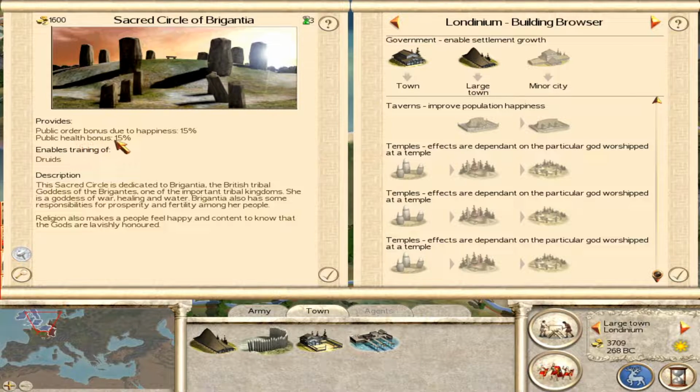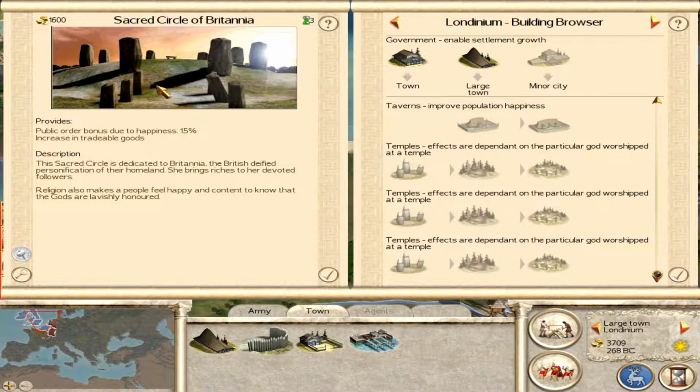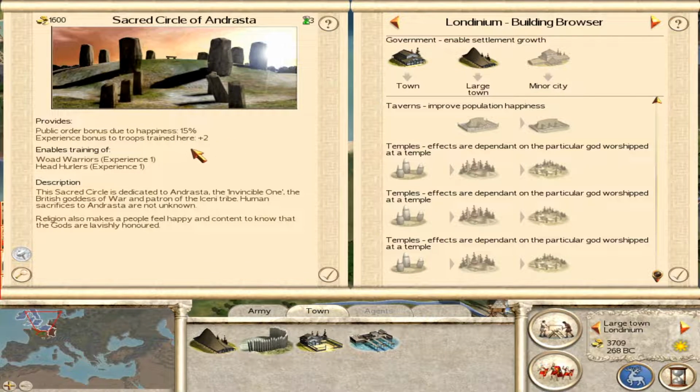And yeah, not only that, health bonus and obviously the happiness of 15, but the druids as well. Next up is the Sacred Circle to Britannia, and whilst this is perfectly good in itself and increases tradable goods, I almost never choose it, and that's mainly because the other two are better. Public health bonus and druids, of course, we've already said are great, but the Sacred Circle to Andrasta gives you +2 to experience.